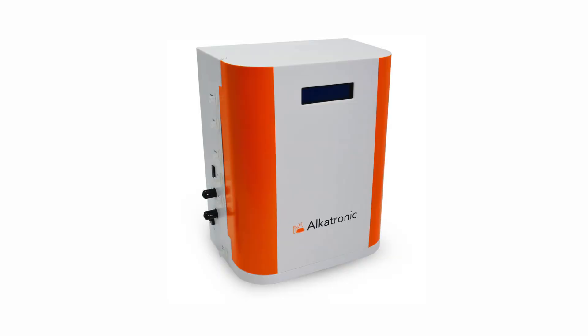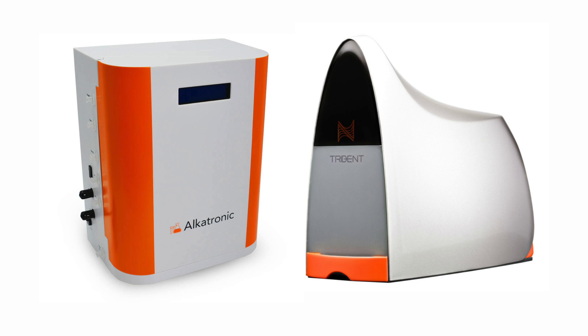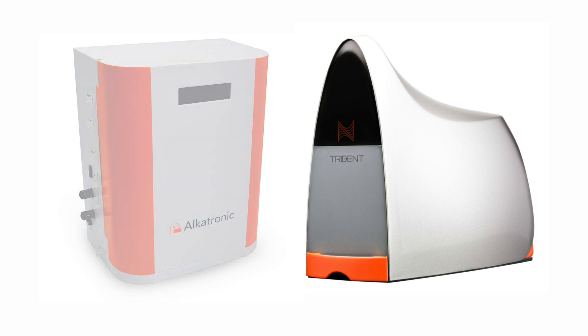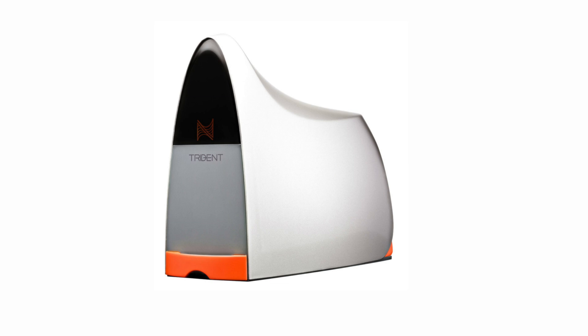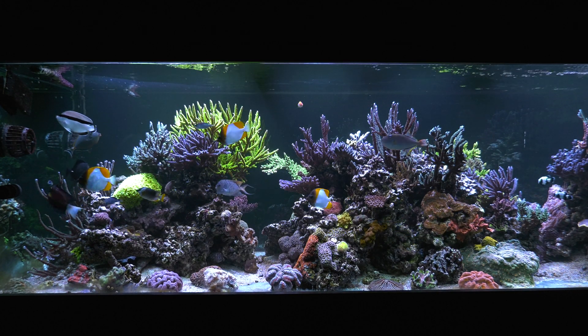For the past six months I've had two of these automatic water testers on my tank. My automatic tank parameter testing started with Focustronic's Alcatronic unit, as it was the one that was available at that time. I then added the Neptune Systems Trident, as I was part of the Neptune Systems Insider group. I ran both units for several months, and now I'm exclusively using the Trident on my 450-gallon reef, as the Alcatronic is being used for other projects.